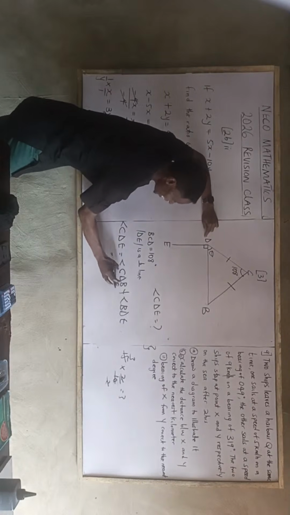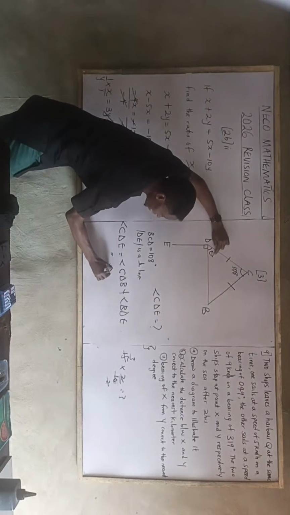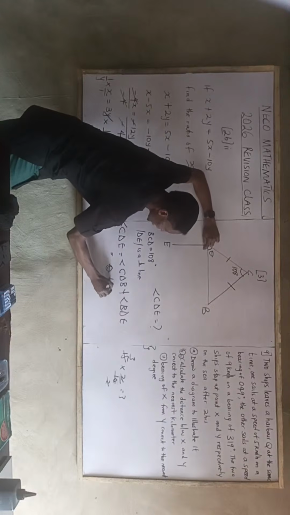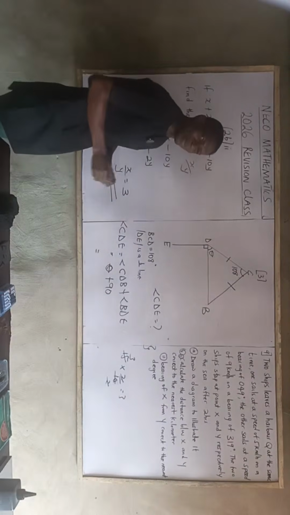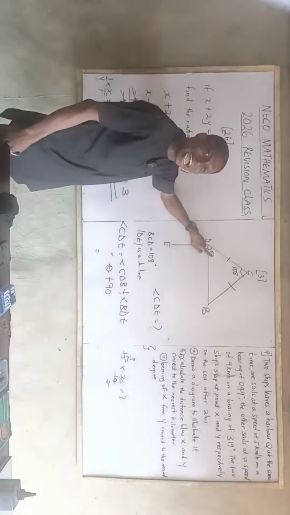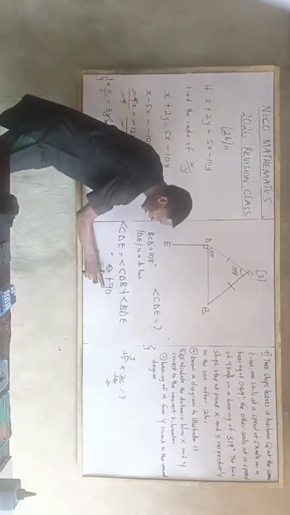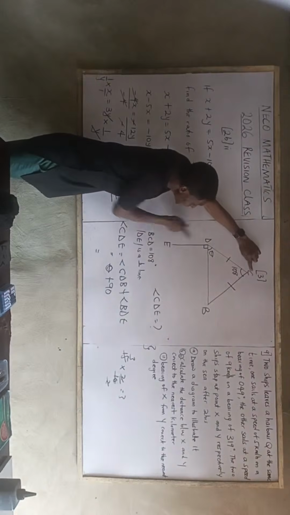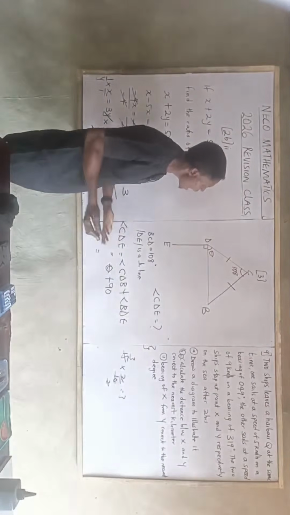Meanwhile, this angle alone is giving us theta, plus this angle here is giving us 90. So the bone of contention here is, how do we get this theta? Such that having gotten theta, we simply add it with 90, and that gives us the angle CDE, and that's all. How do you go about it?